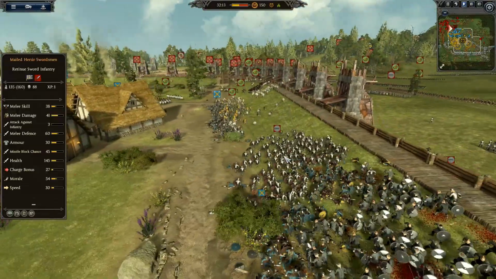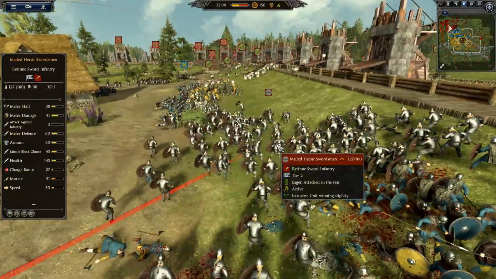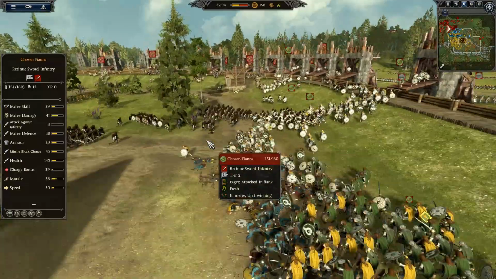A lot of arrows coming back out of the settlement, though, into the mailed Hussar swordsmen. Still doing pretty good, though. 45 kills at this point. We've only lost 35 men, so not too bad. The front line still holding for the defenders.